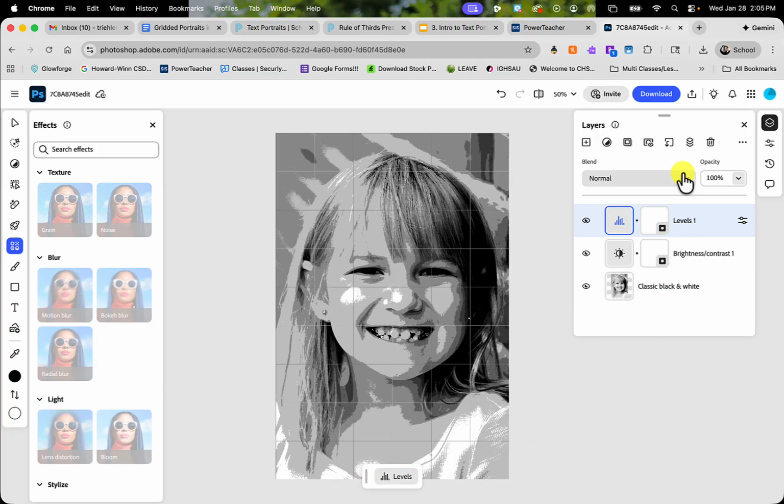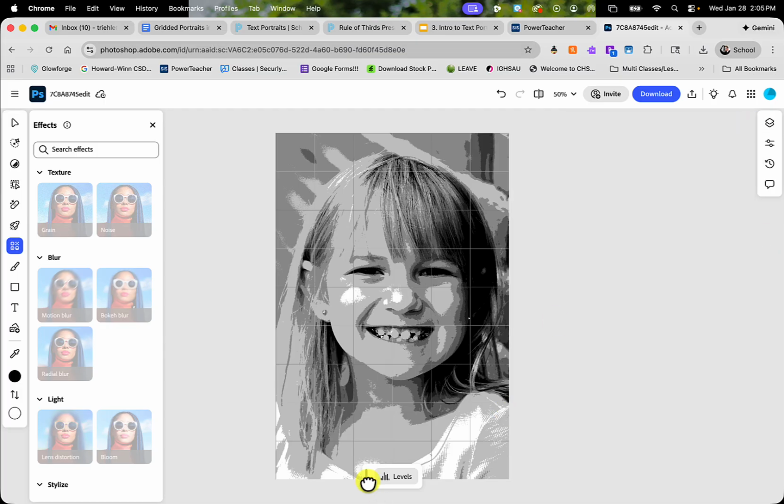So now I'm going to click out of this, move my levels over here. I am going to screenshot this again at 50%. And now I have 2 screenshots. Those screenshots now will be uploaded to Schoology in the assignment that says pictures to print or faces to print. You will put them in there and then Mrs. Reilly will print them out. I will print them out so that they're the correct size because we want them to be 6x9 so that you can do them 12x18. So that is the easy way to do this.